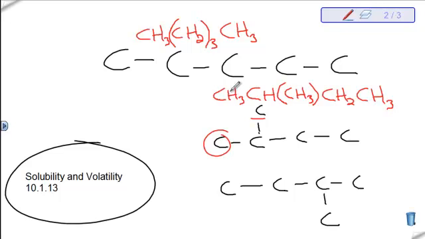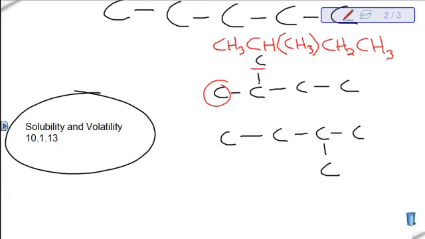Well, I'm reading left to right, and I'm indicating branches off of the chain with parentheses. Okay? So this first carbon here, which has 3 hydrogens attached, are not drawn here. They are, you see what you're missing? Okay? So this one on the bottom here, let's go ahead and write that one.